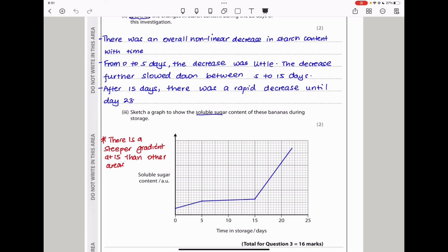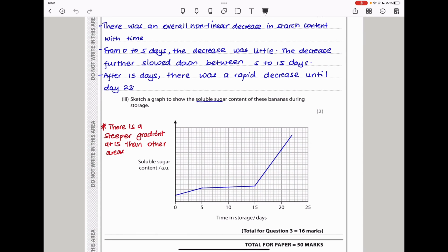The reason for this is, yes, it's less, but because it's overall sugar that has leaked overall, it's going to be a little bit higher than the initial. Even if it's a lower increase, there is still some that is being added to the solution. So after day 15, there is a very big increase in the sugar content that has leaked into the solution. That is why I drew it like that. The graph has to make sense the way you draw it. It doesn't matter if you are drawing it in a specific way, but the trend had to make sense. There had to be a very high, steep change from day 15 to day 23.